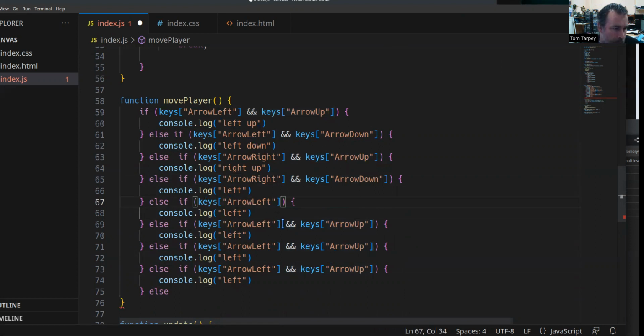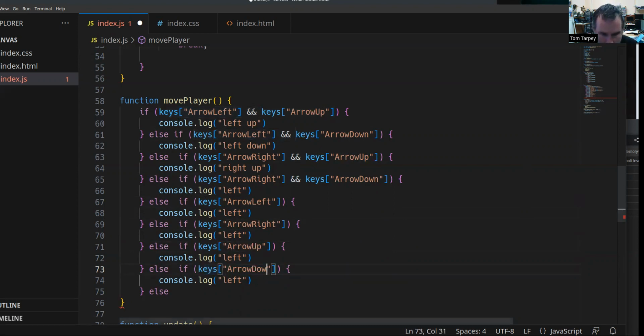I want our right, so I'm going to get rid of that and change that to be right. Then we can get rid of that one. That up. We'll get rid of that one again. And then rename that to down.